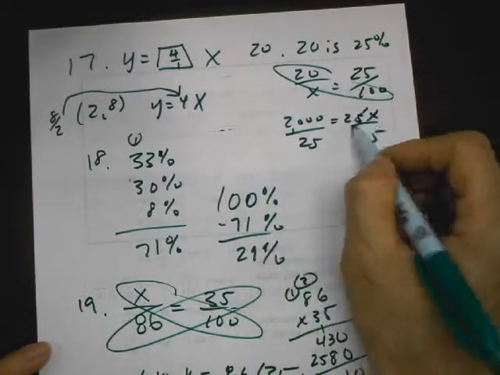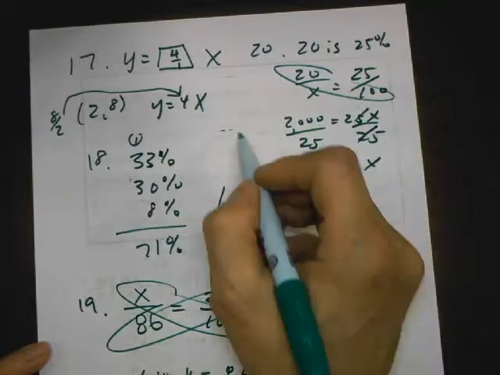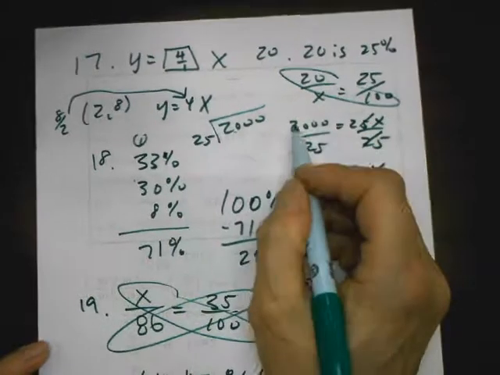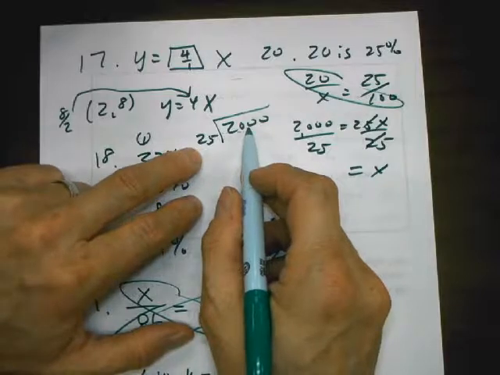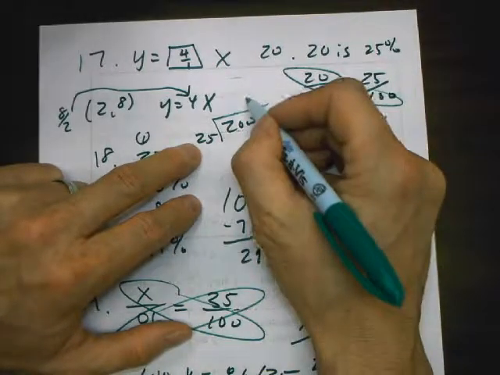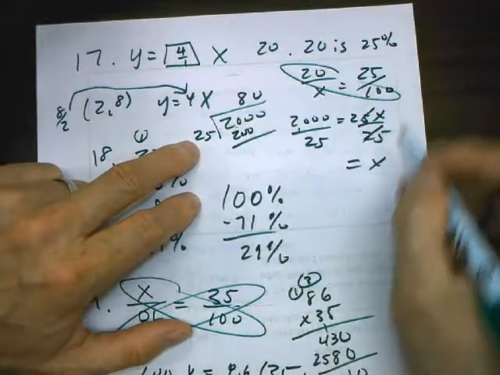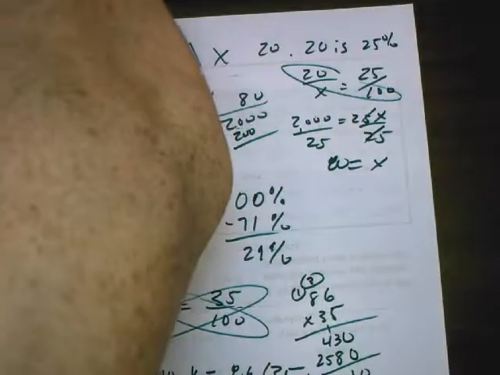Divide both sides by the coefficient, right? Not by this one, by the one in front of x. That's what we divide by. And it goes in and out. And then 25 goes into 200. Think of money, quarters, right? How many quarters in $2? That'd be 8. And then that's 200, but you got to finish it out, so the answer would be 80. And we're done. All right, hope that helps.